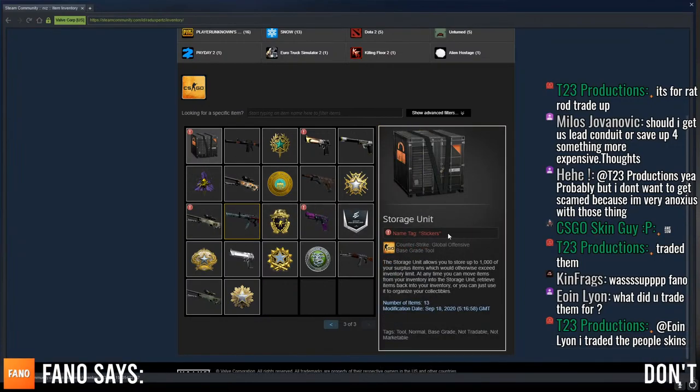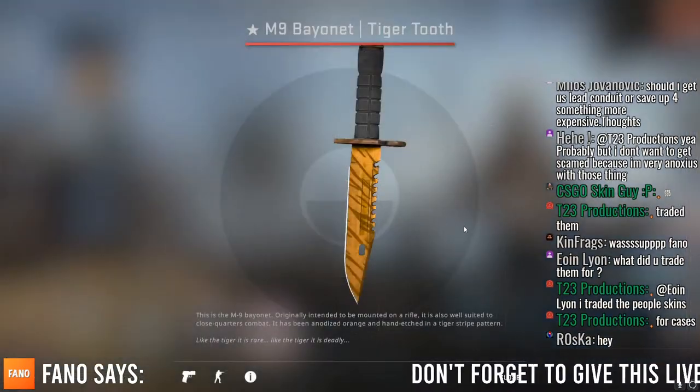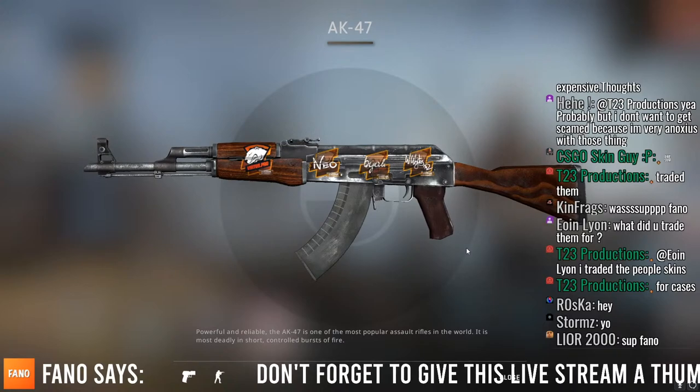I really am curious what's inside your stickers inventory storage unit, but it's okay. He even has this default AK with some old VP stickers. That's kind of cool.